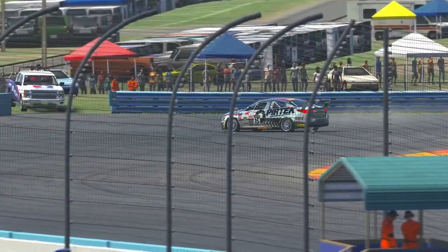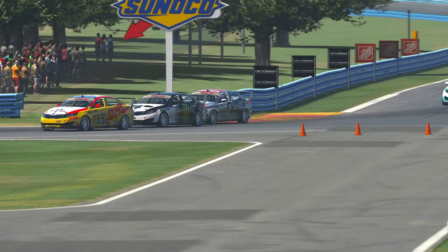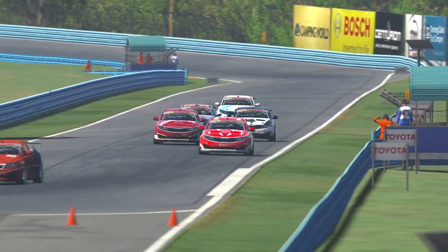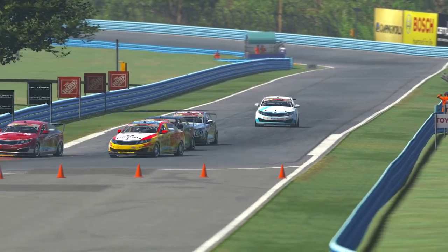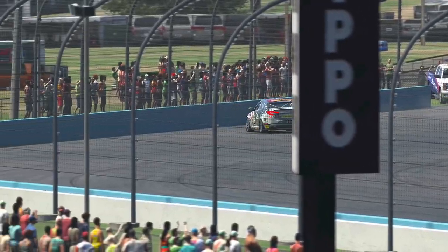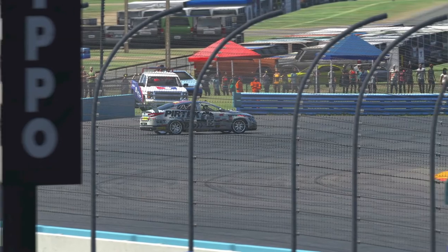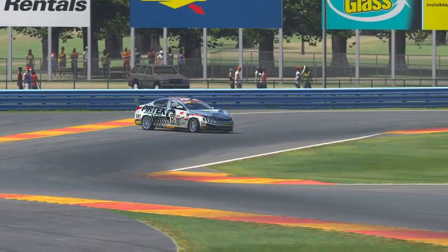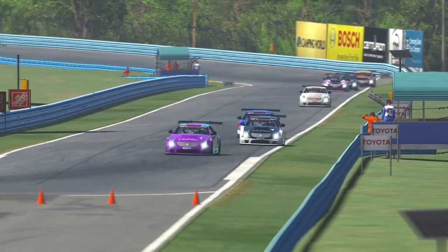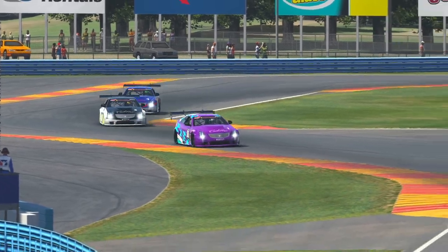How many times have we seen the same one? Whoa, rewind. Oh no, it's just too fast, I think. Ooh. I mean, you must have been going at a reasonable speed to make it all the way over there. Oh, bit of damage there. I think this could be just curb jumping.